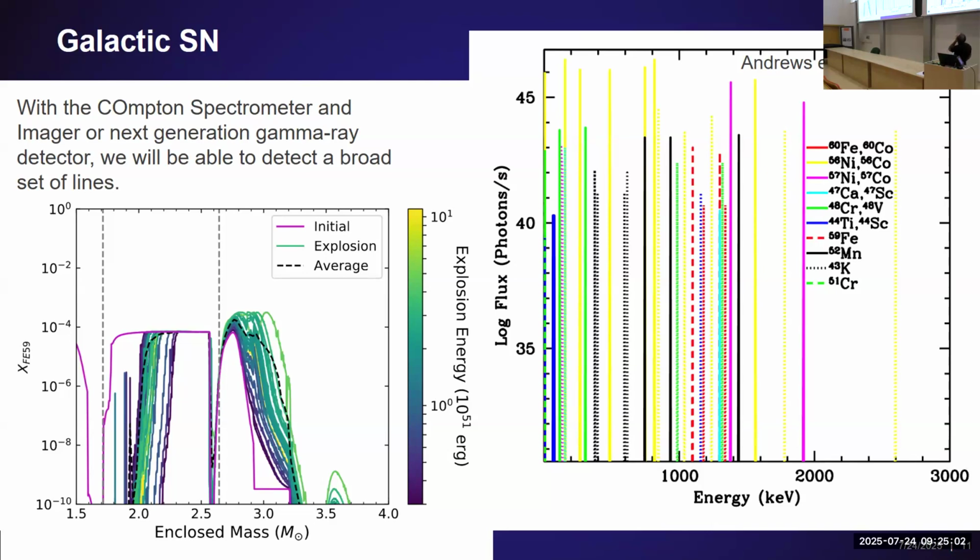So on this left plot here is the enclosed mass of a star, and the Y is the flux in photons for different gamma ray lines. Sorry, this is the enclosed mass, and this is the amount of iron-59. So it's one of the elements you make. If you're slightly neutron rich, you can throw some neutrons onto iron-56 until you get up to iron-59 and make a set of radioactive isotopes. You can also do it by doing some alpha-p captures and building things that way. So you can make these elements in a number of weird ways.